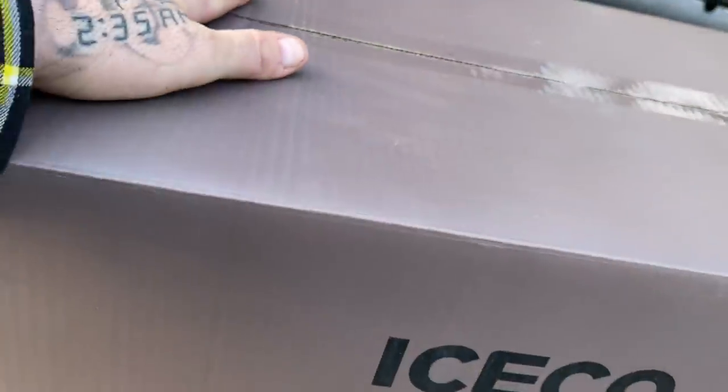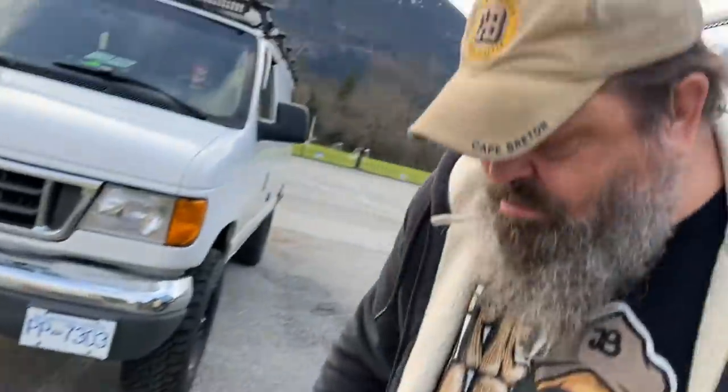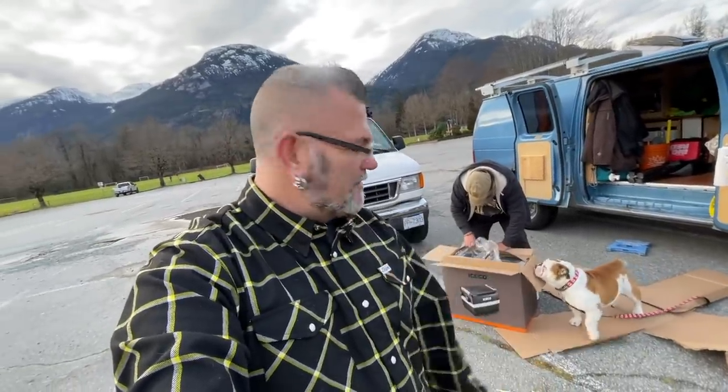Hold on a second. This one goes in my van, too. Companies reach out to me all the time and they always want to give me products for the inside of my van. This time, I had a fridge company reach out to me, so I did a little bit of research on the product and found out that it has the proper Seacop Danfoss compressor inside of it, which is the compressor you want in any fridge that you buy. Since I don't need a fridge, we decided to say yes to this product, and we're going to give it to Jeffy Bear as his new permanent 12-volt fridge in his van, and then we'll check in on him from time to time to kind of see how good the product is. I'm super stoked that he's getting this.